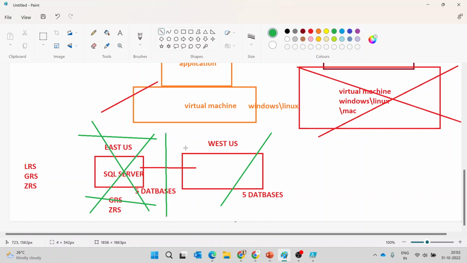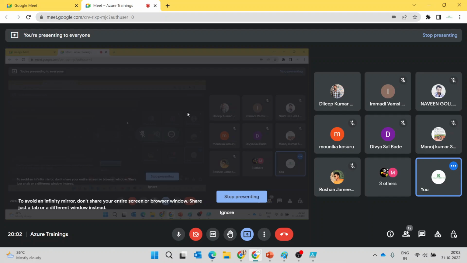What you should understand is the region pair. While you are selecting your SQL Server deployment, the region pair will pick up the data from the other region, like West US, and it will bring the application live. There will be no data loss at all. Maybe a minute of data loss will be there, and that will be accepted by the business also. Hope you're clear.